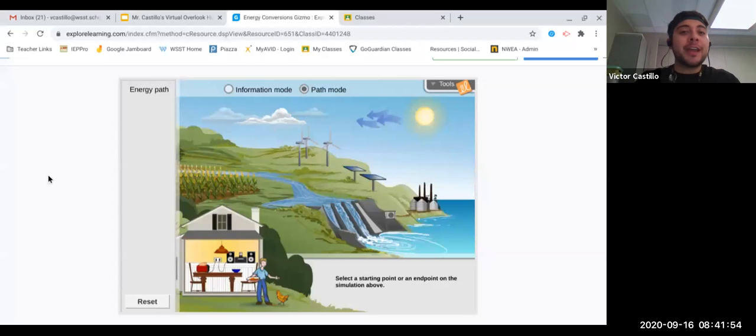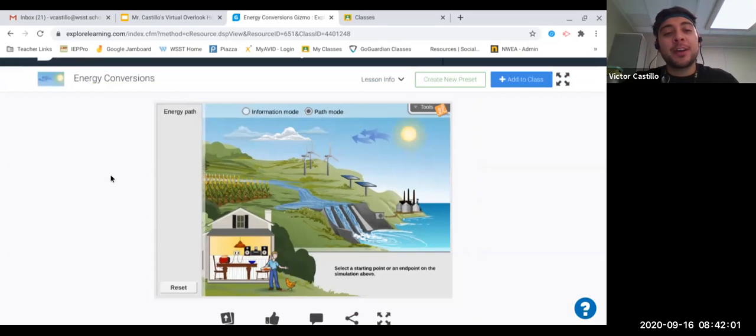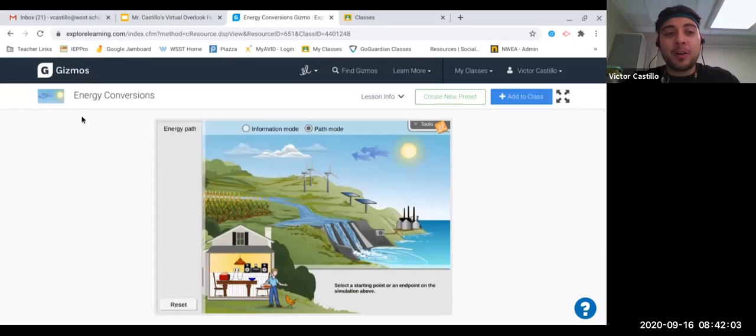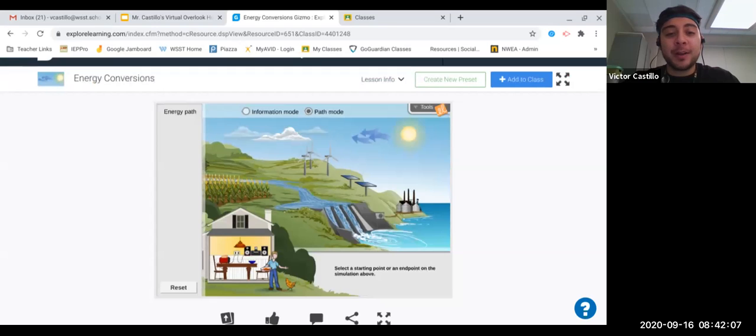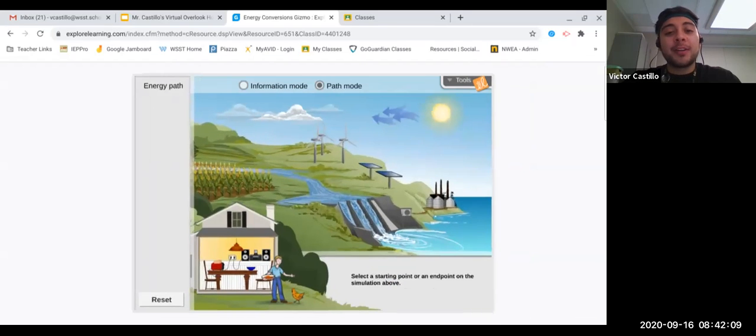Awesome. So for today, we're going to be going over two GIZMOS simulations. For the ones watching, if you can go to GIZMOS, that would be great. And we're going to be on the energy conversions, okay? Now, for the rest of us who are here ready to go, in GIZMOS energy conversions, everything we learned in this simulation was about transferring energy, right? So how energy can transfer from one form to another, right?